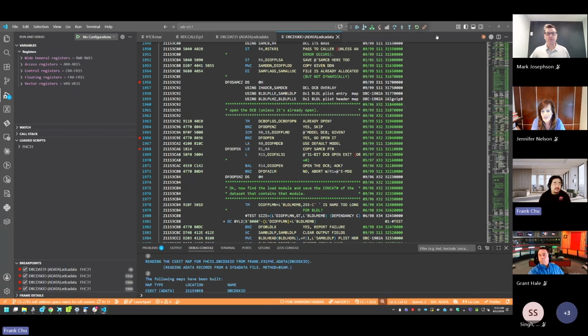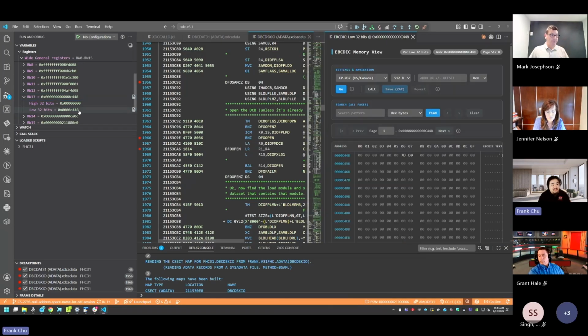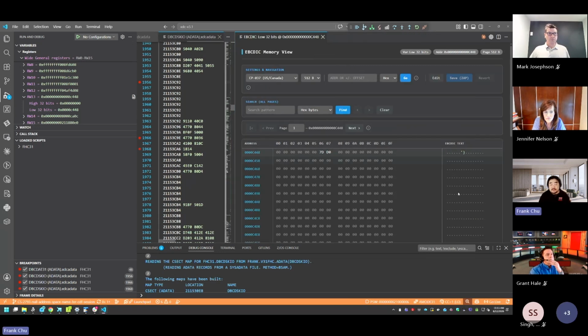Another helpful quick access: if I open the general purpose registers and I expand R13, there's a little hover that pops up over here. And if you click it, it will take the address in the lower half of R13 and pop it up in the display panel so that you can go ahead and look at what that storage looks like. Just little things to help improve developer efficiency. So you don't have to manually issue a command to say, hey, I want to see what R13 points to. You can just hover over, click a button, and here it is.